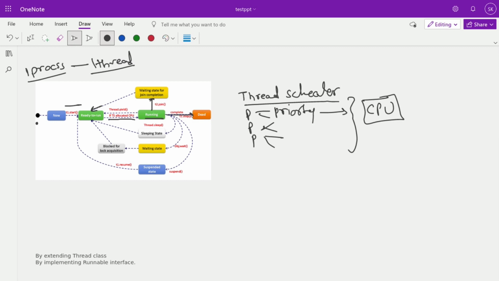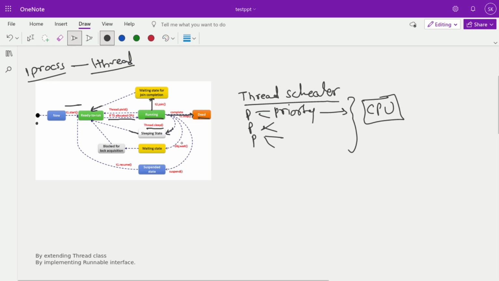Whenever that method gets called, it means my work is completed, so there is no use keeping me alive, and the thread goes into dead state. After that, suppose the thread requires some resources, or we forcefully push that thread into sleep. The thread.sleep method pushes that thread into sleeping state. We pass some milliseconds or microseconds of time, and after that time the thread is pushed to ready to run, and again if the CPU is allocated, it moves into running state.